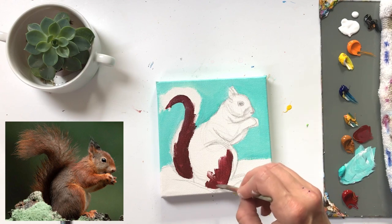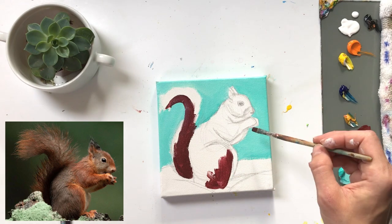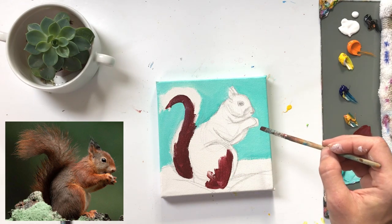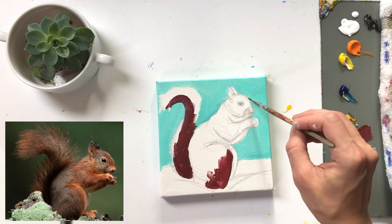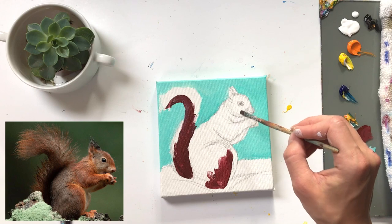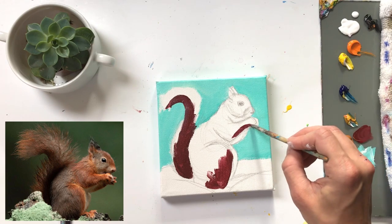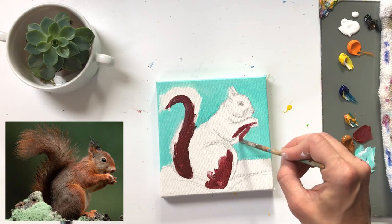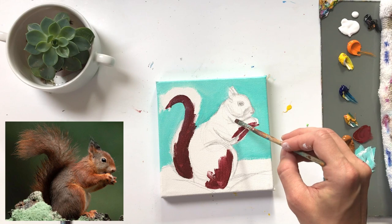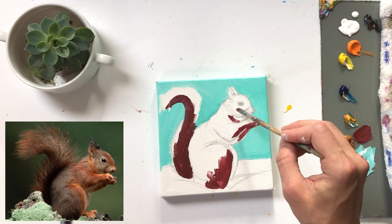Now, a technique that I teach a lot in my online InMart Masterclass is wet into wet. This is a technique where we're just applying wet paint to already applied wet paint. So it's important that you keep your paint palette damp using a spray bottle or just staying at a pace where you aren't allowing this paint to dry completely so that we can add in more of the lighter tones into the previously used paint.